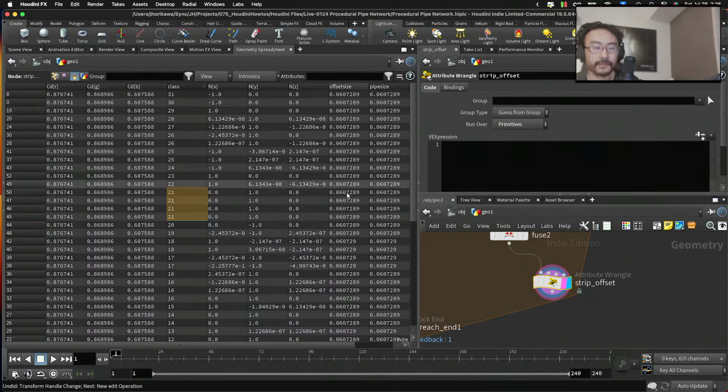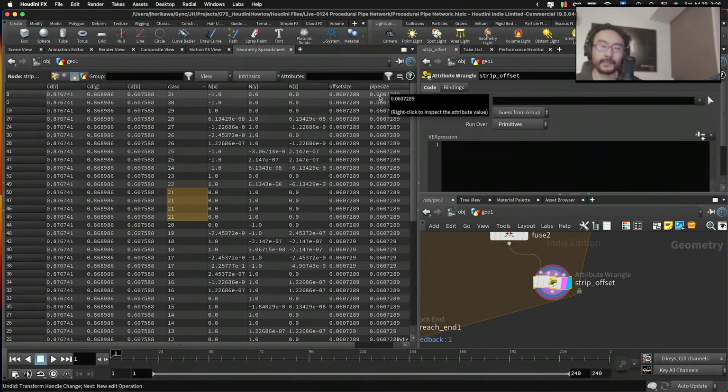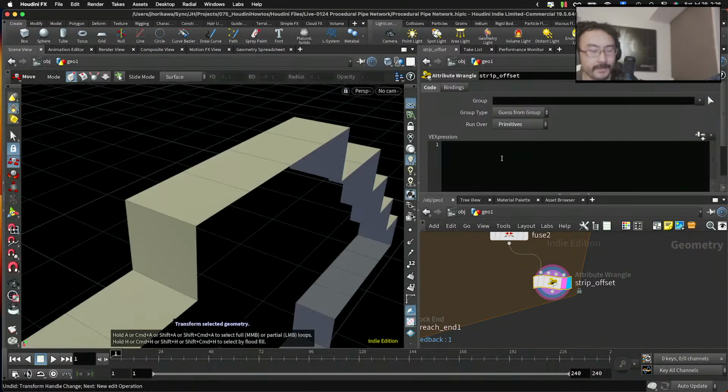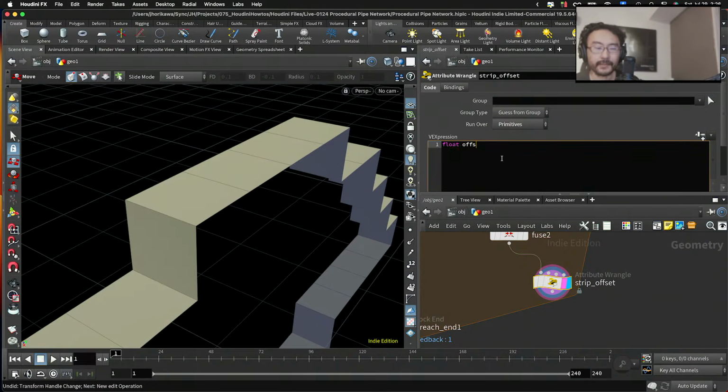This is the actual offsetting value for the surface, and we also need the pipe size, which is also used for the offset, which is being used as a pipe radius or pipe diameter. Okay. So we need to get two pieces of information. One is the offset size. One is the pipe size, which both are inside the attribute.